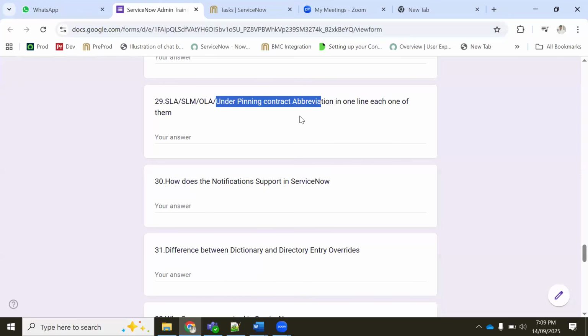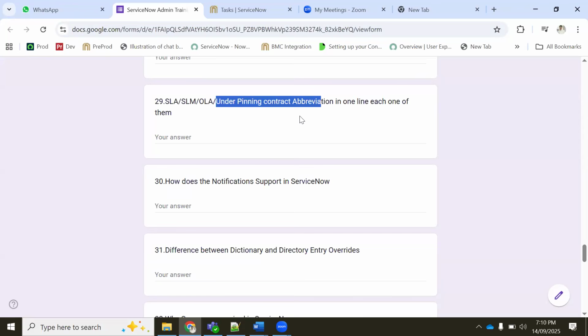Yeah, please go ahead. SLA is a service level agreement, a timeline agreement between the service provider and the customer to finish the XYZ service within particular time frames. Service level management is a process to monitor the SLA, and OLA is an operational level agreement managed between the teams.